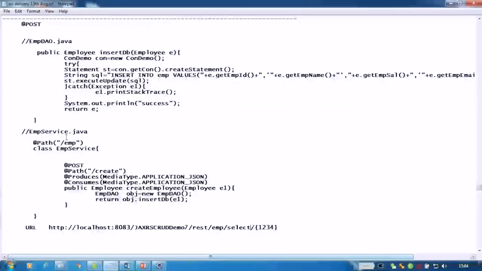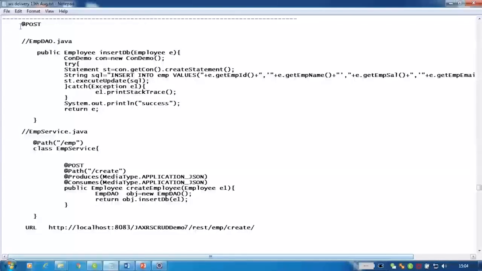First the request will come to emp, then it will be create, not select. And after create, it will take some parameter, actually it will take an employee object. Then you have to pass that employee object to create it, right? So it will come like this, right?